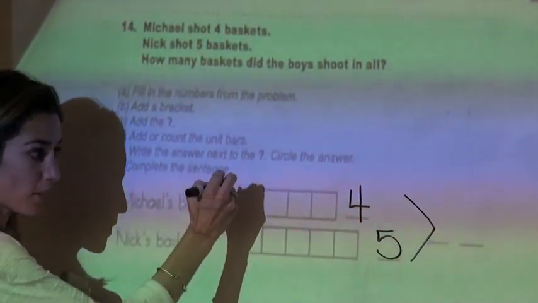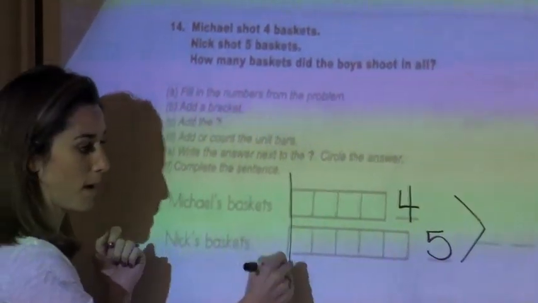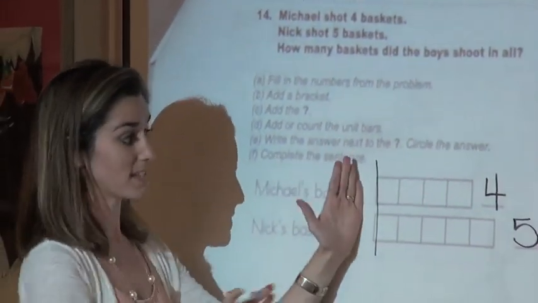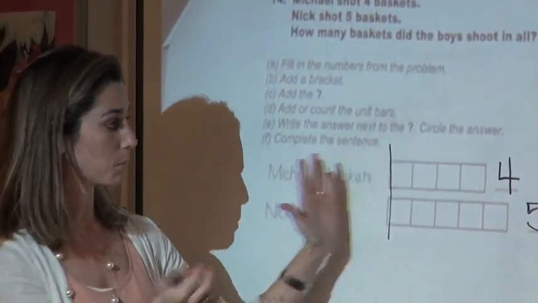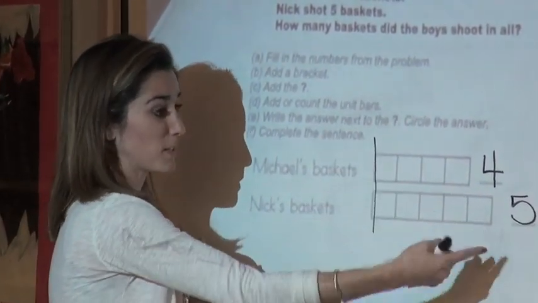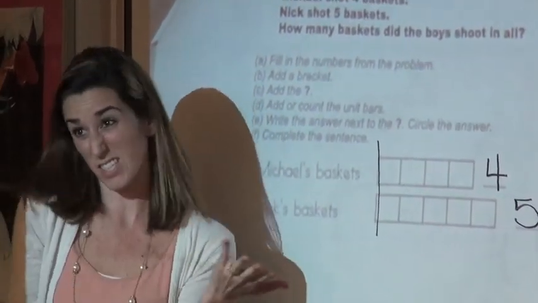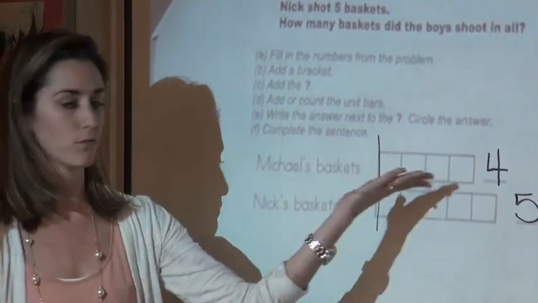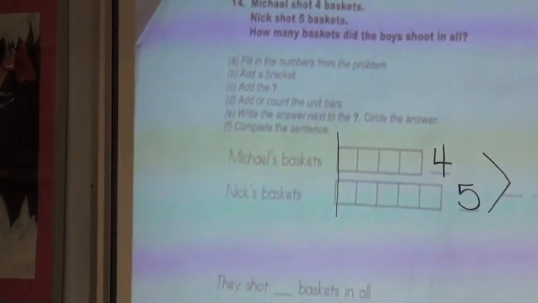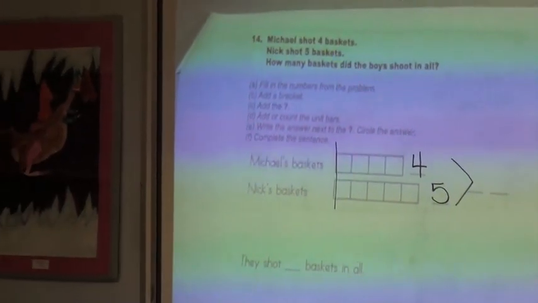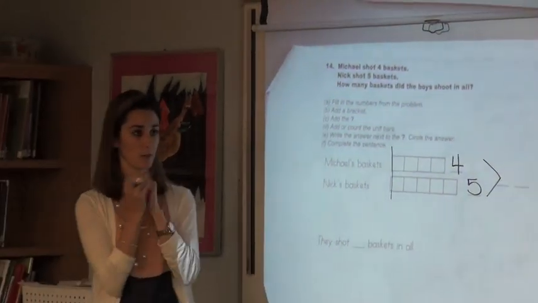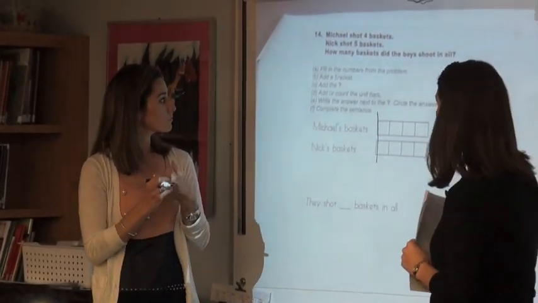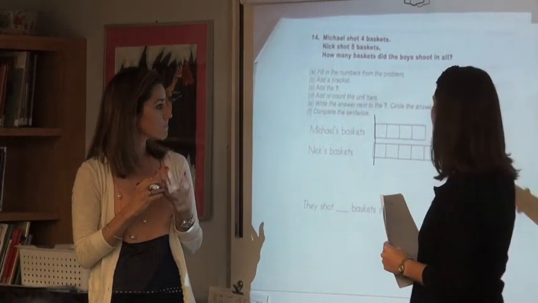But they draw their unit bar, and we talk about lining them up. That's really important, that they start at the same starting point. And then when they make their unit bars, this one's going to be a little bit longer because there's more. So they draw 3 lines and then 4 lines for that one to make 5. They're doing great with that. They're doing awesome. Sorry, guys. No, you're good.